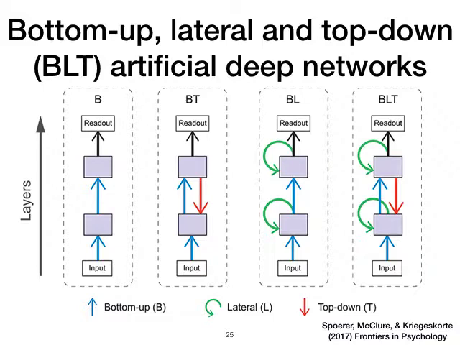In biological systems, those are all globally referred to as recurrent connections, okay, which is an important distinction from artificial deep convolutional neural networks, where recurrent connections really mean one specific thing. So this complex type of network, where you have bottom-up, lateral, and top-down connections, or BLT, is a very interesting recent network that's just been developed.